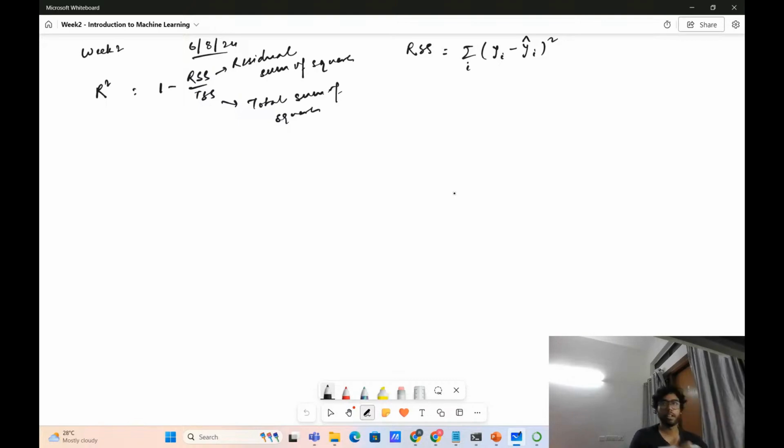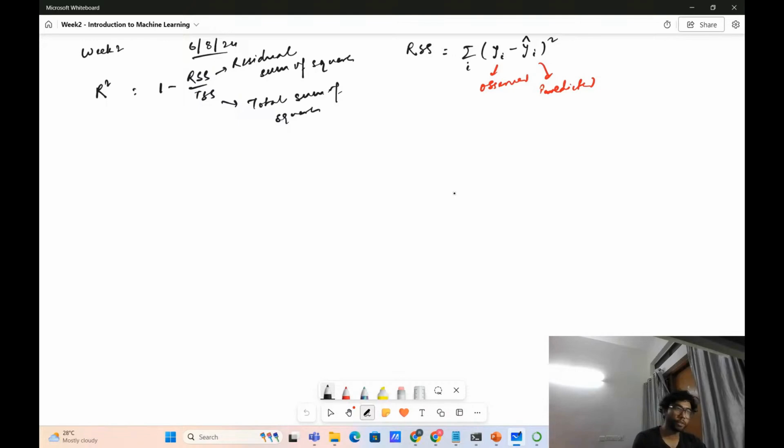So what does it mean? It means that your model is not exactly fitting. So you have some residual. If your model would have exactly fit, then your yi observed, these are the observed values, and these are the predicted values, would be equal, and you will have zero residual.